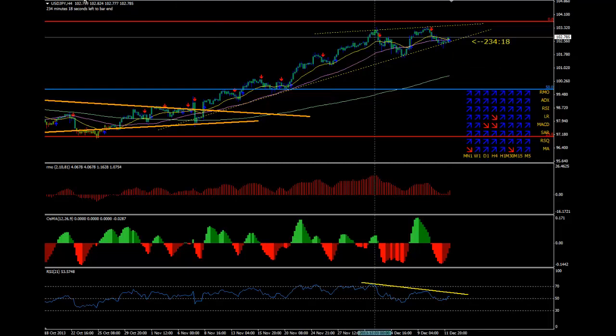There we go. There was the first high, and you can see the next high was pretty much smack bang on target with the prior one. However, you can see that the RSI was a lot lower. So RSI is plotting market sentiment. Therefore, if price is making higher highs, RSI should be moving with it. When it's not moving with it, and it's moving counter, then it's telling you that there's a change in market sentiment. And that's pretty much the case as we head into the weekly high.